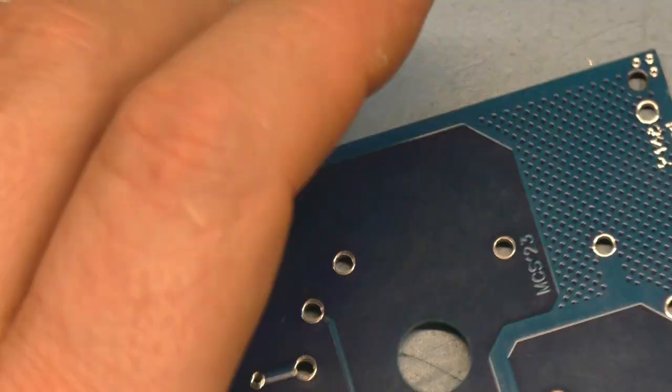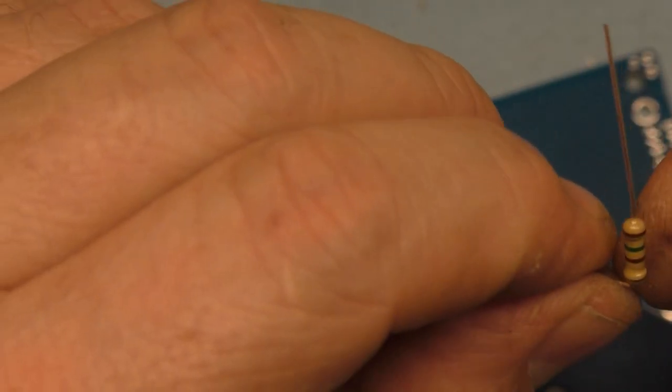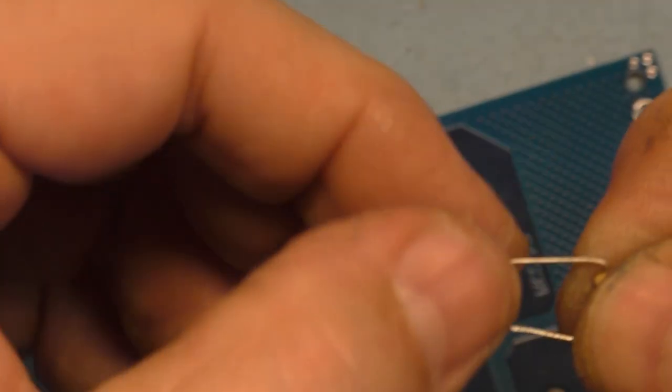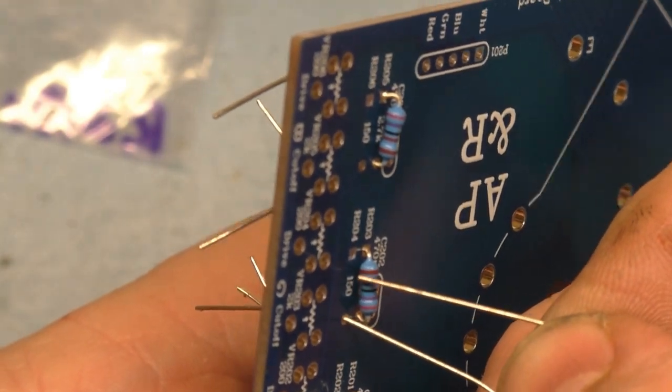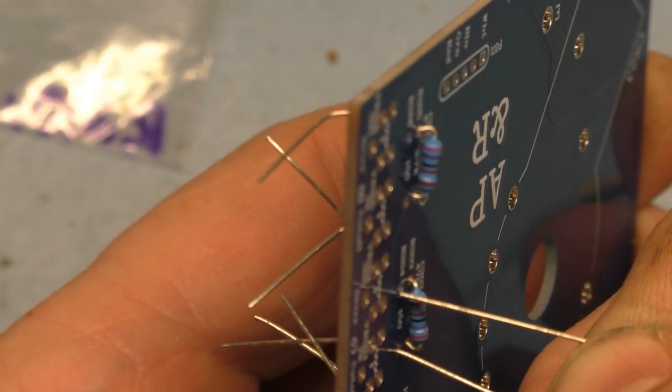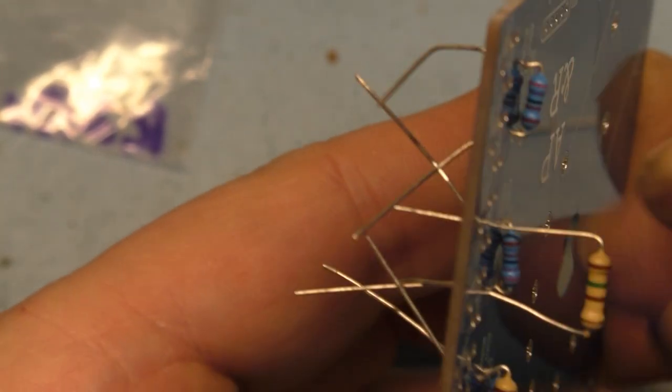All right. Now, I could not find these resistors on Peter's website, so I had to get these from Amazon. So I'll link that down below where I got these also. They showed up in one day, so good seller, good supplier.